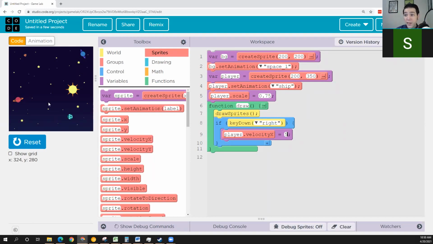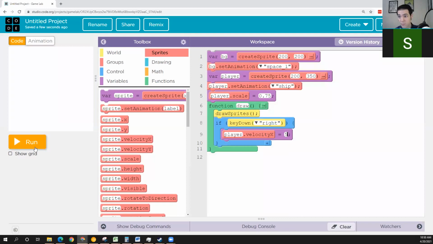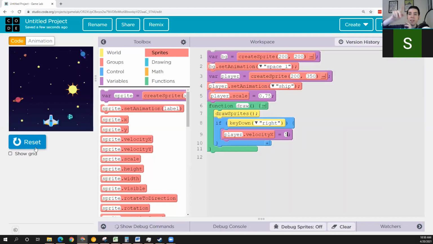Okay. Now maybe you want that in your game. That could be a feature of your game. If you hit the key, it starts moving that direction, and unless you change direction, it's going to keep that momentum up. So we could leave that in here like this.